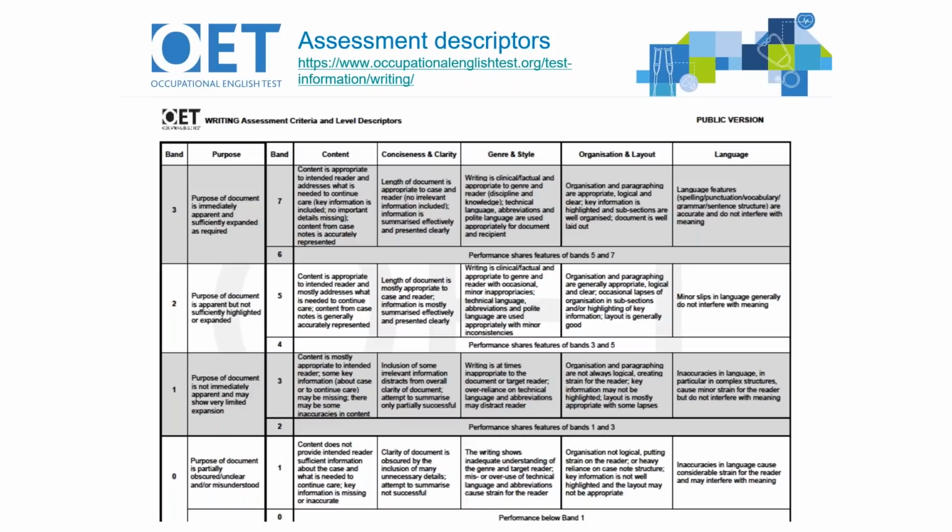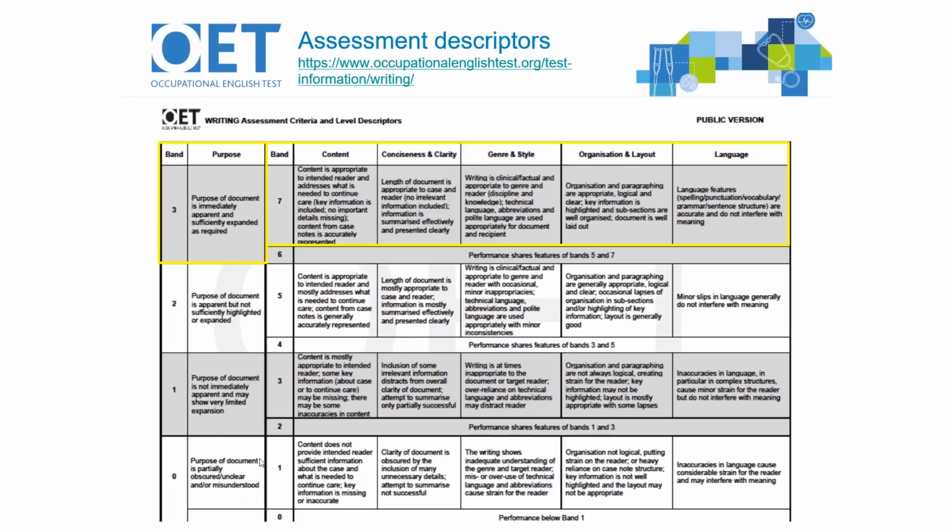So once you have your copy of the descriptors with you, the other piece of advice is to always aim for the highest level available, rather than settling for the minimum you might need to get the score that's required for registration. If you aim high, if you aim for the top and then fall a little short, you should still end up with the result that you want, because obviously to achieve a B grade, which is what a lot of our candidates are aiming for, you don't need to be perfect.